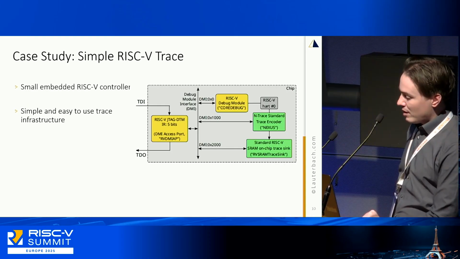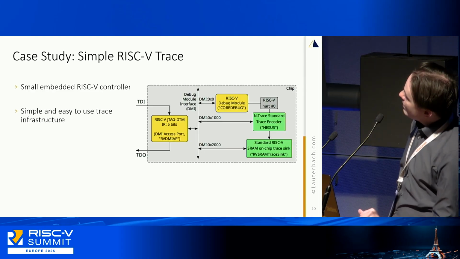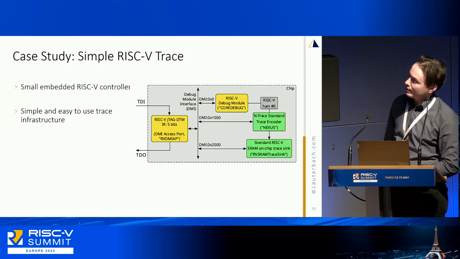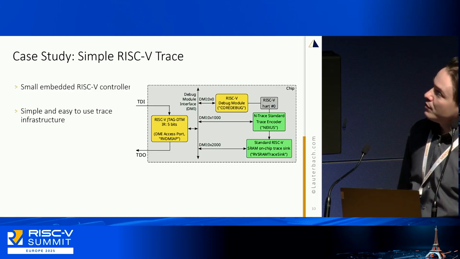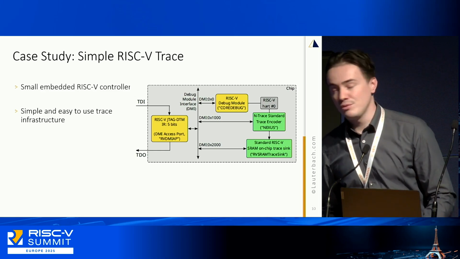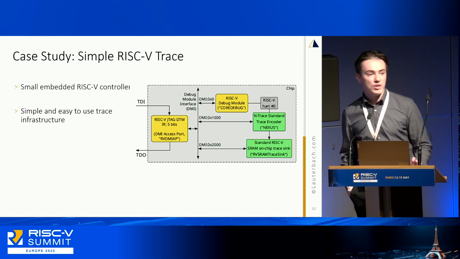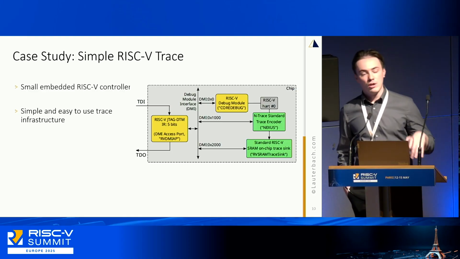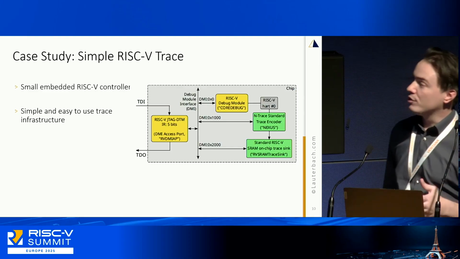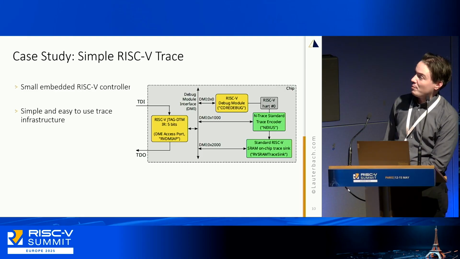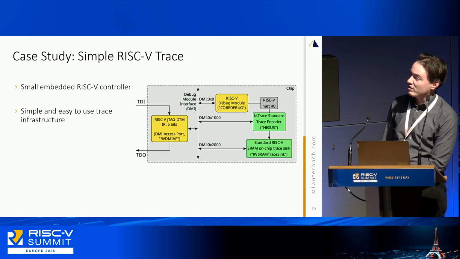Here is a simple implementation of a system like this. So you can see that there is the debug side with the DMI and the DTM, the debug transport module. And in green, you can see that there are the trace components. And you see that there is a trace encoder. Here it's a Nexus encoder, so for nTrace, and one trace sink, which is basically on-chip tracing. So it means that the trace will be saved in some memory in the chip. So this is really simple. You see that there are only two components accessed by the DMI and nothing less and nothing more.